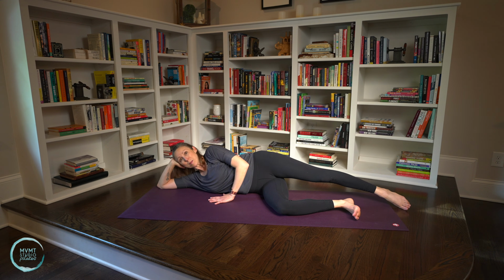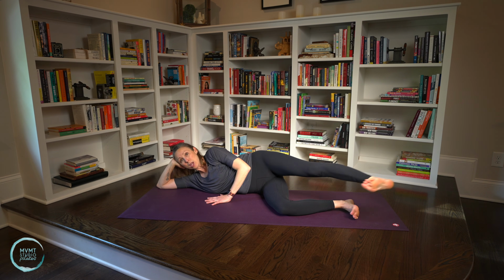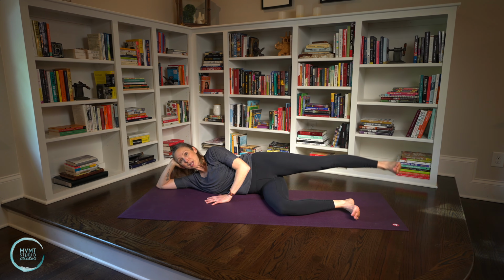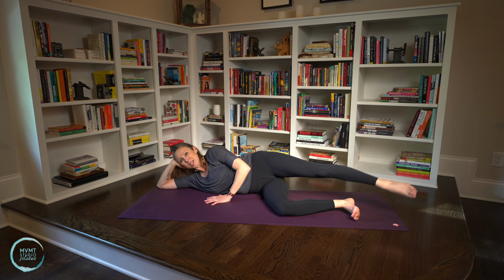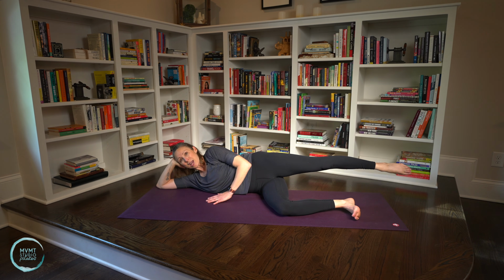All right, we're gonna do those front and back kicks now. So leg's gonna lift up, flex the ankle. We do a kick, kick forward, and then we pull it back. Good, engaging the glute. Kick, kick. Good, pull back and engage. Kick, kick, and bring it back.